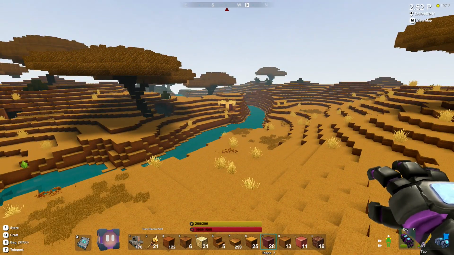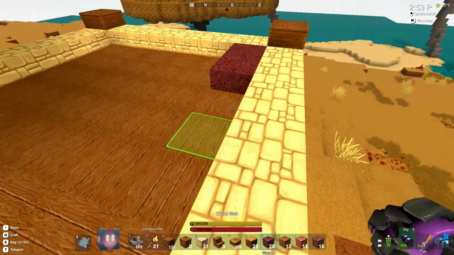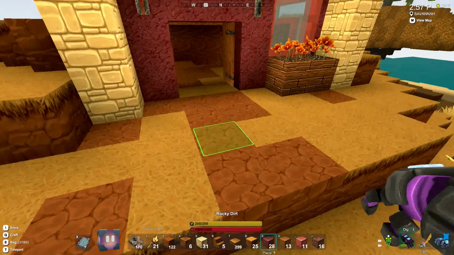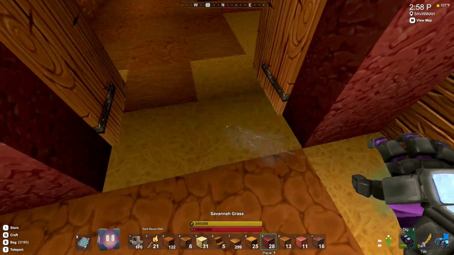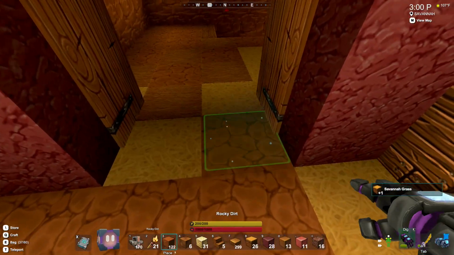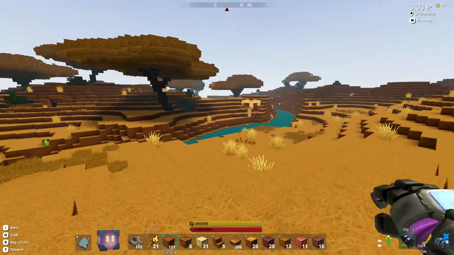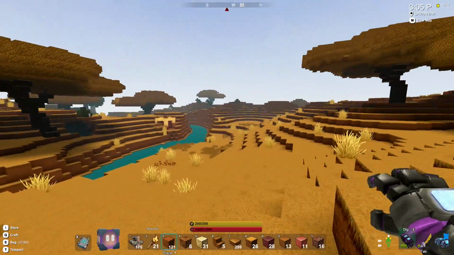Yeah, I think that might be cool. I was also experimenting with the rocky dirt as a pathway block. It's perfect. I love the rocky dirt texture. So probably pathways. I think we're going to work more on this next time when I have a little more time to experiment.